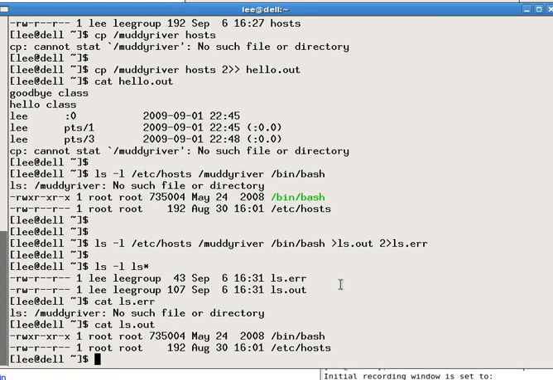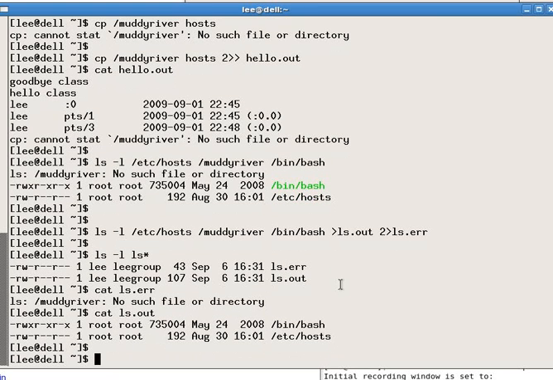Okay. Now, sometimes we know that we might get some error messages such as no such file or directory or permission denied, and instead of redirecting that error into a file that's going to be sitting on our hard drive, there's a special file in the system called /dev/null, and this is kind of like a trash can.